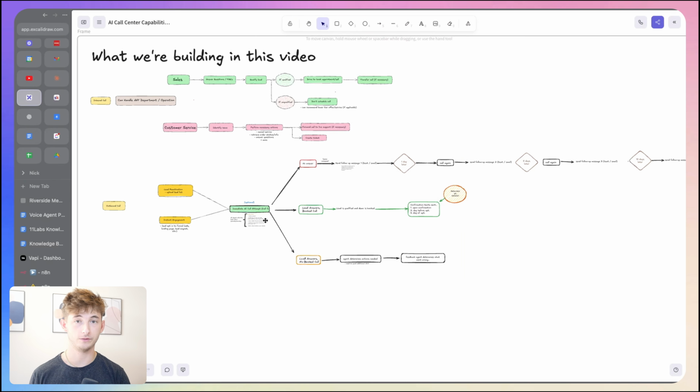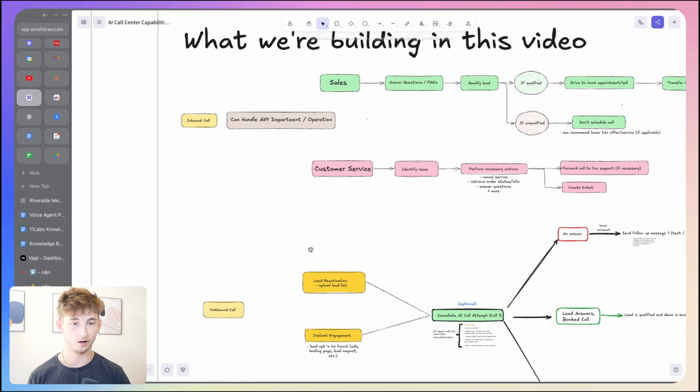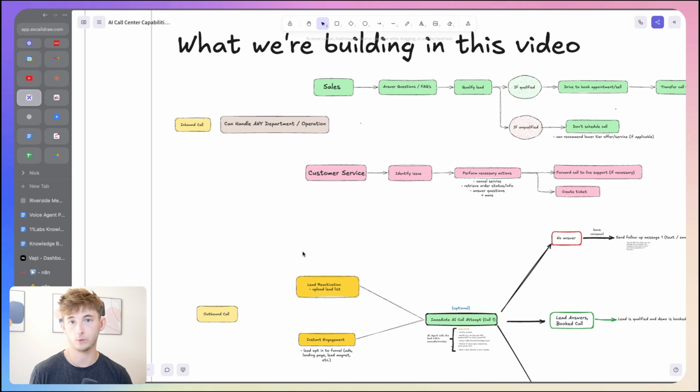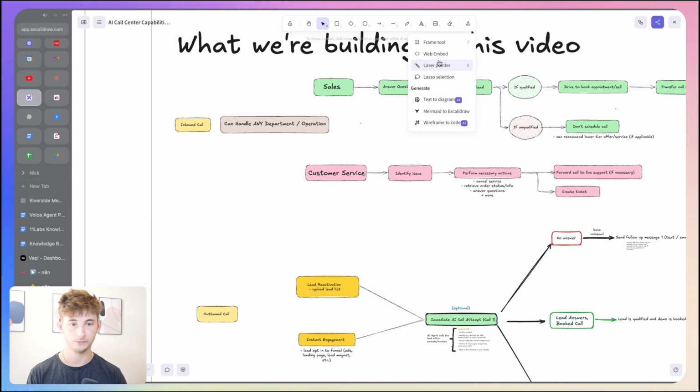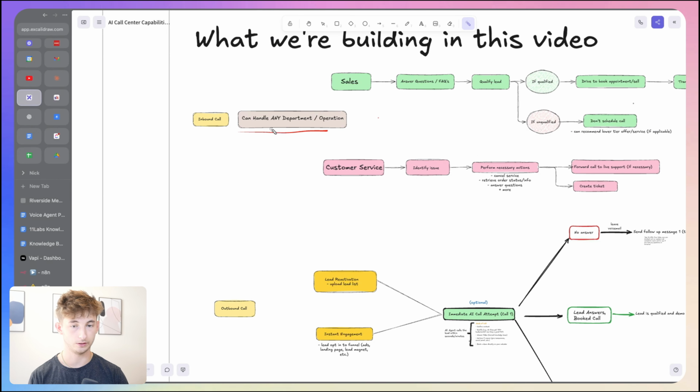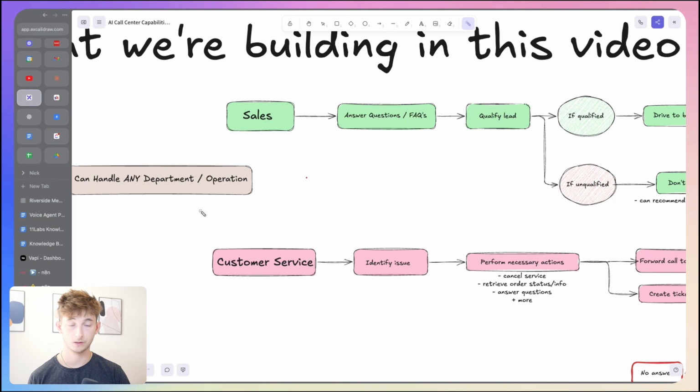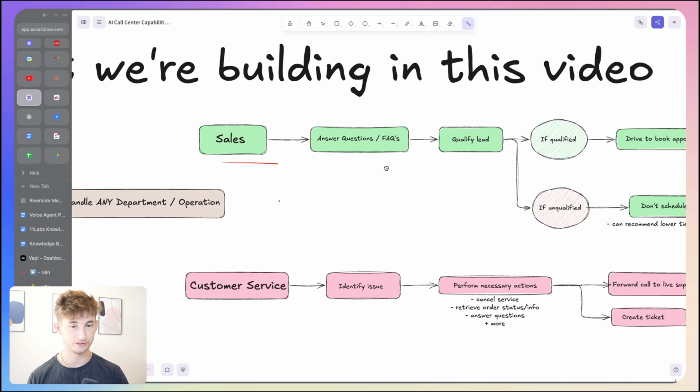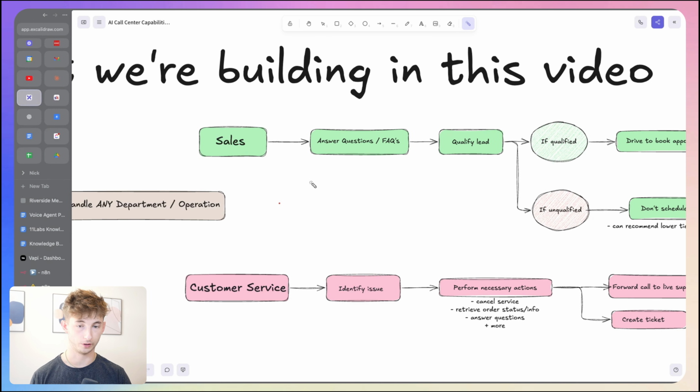So with all that being said, I did want to show you just a really quick overview of what we are actually going to be building and what these agents and systems are actually capable of. I've shown this in a video before, just highlighting what these systems are capable of and really giving you an idea of how they are working. Here you can see we have the inbound calls, and then down at the bottom, we have the outbound calls. The inbound calls can handle really any department in operation. What we were actually doing would technically be considered customer service, but it really fits under sales within this specific board. So let's call it sales, what that agent was just doing then and there.